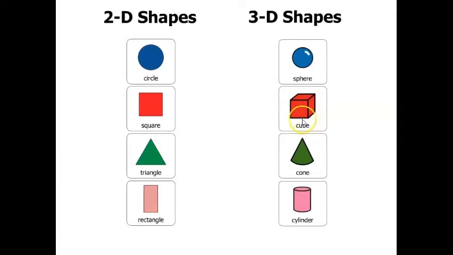But it has another on the bottom, another on the side, and one on the back. This 3D shape is a cone. It's similar to a triangle but again it is solid. And the last 3D shape is a cylinder. It's similar to a rectangle but it's solid and it has a circle on the top and a circle on the bottom as well.